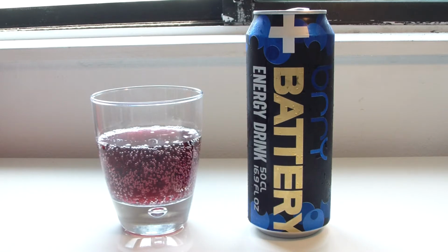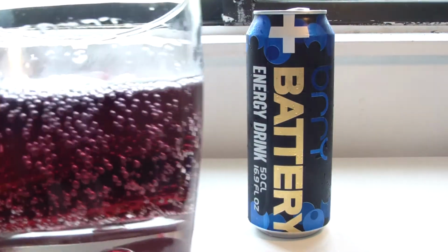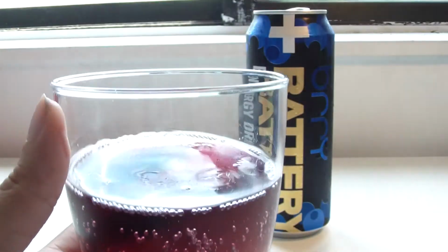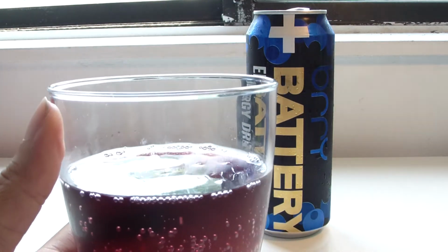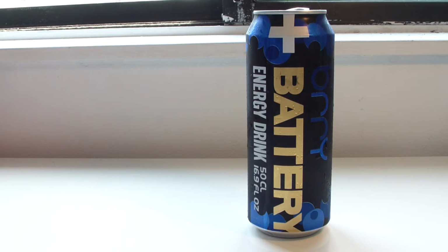Funny enough, blueberries don't produce blue juice. It's more of a purple, but yeah. So let that just sit there for a second. Yeah, this is a very nice purpley dark, almost like beet color. But yeah, I love this smell. I can't say enough about this smell. It smells wonderful. It's really like true blueberries. I can smell a little bit more of an energy drink smell behind it now that it's in the glass, but let's take a sip and see what we think with the taste.